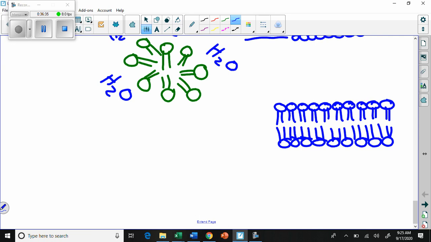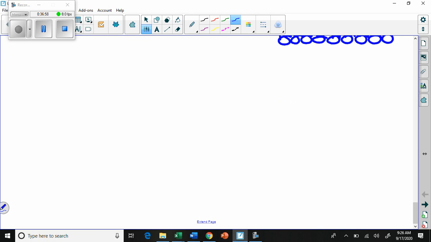And now the waves are washing up against the shore. Whoosh, whoosh. And what do you notice when you go to the lake sometimes? What do you see where the waves are washing up on the shore sometimes? Foam. Why is there foam? There is foam because the fats enable the water to take little bubble shapes. So what happens is a bubble forms. A bubble forms in the water due to the wave action swirling this around.